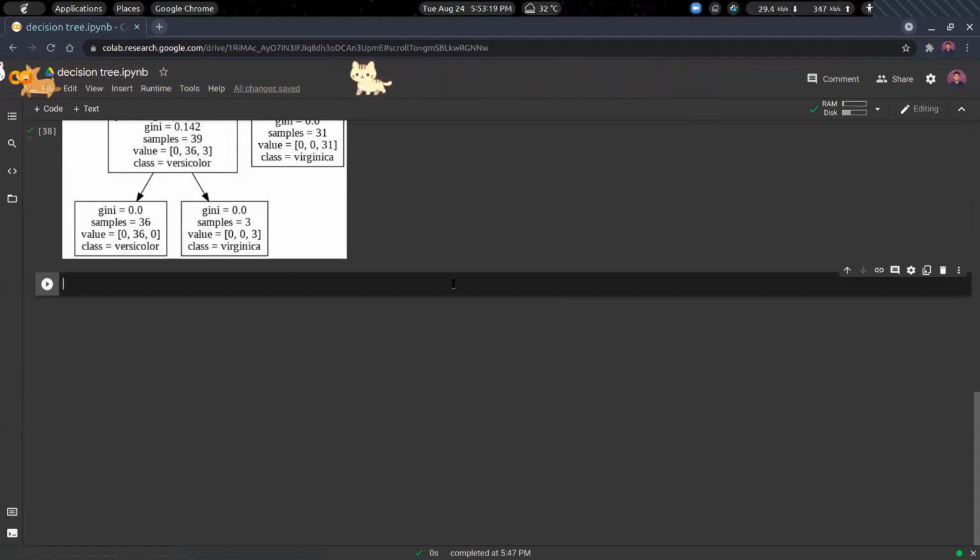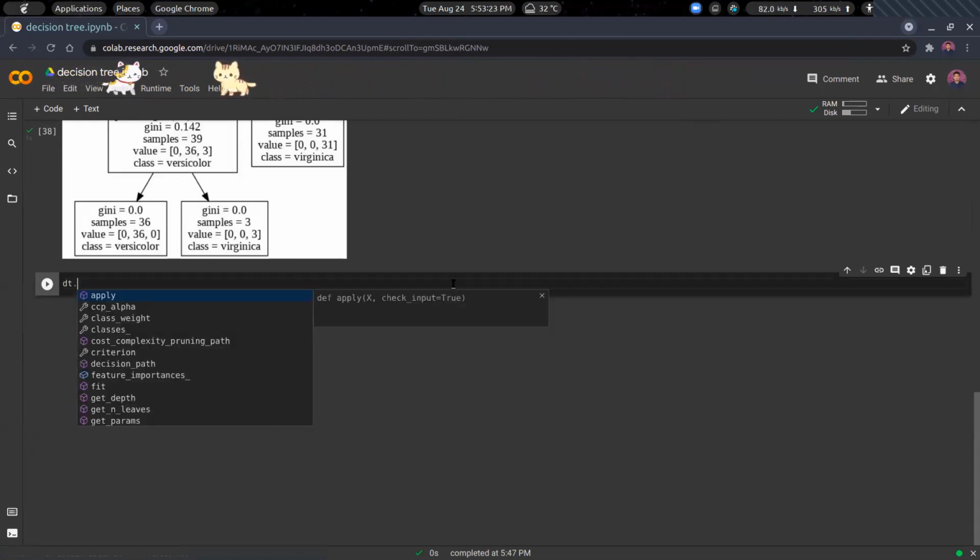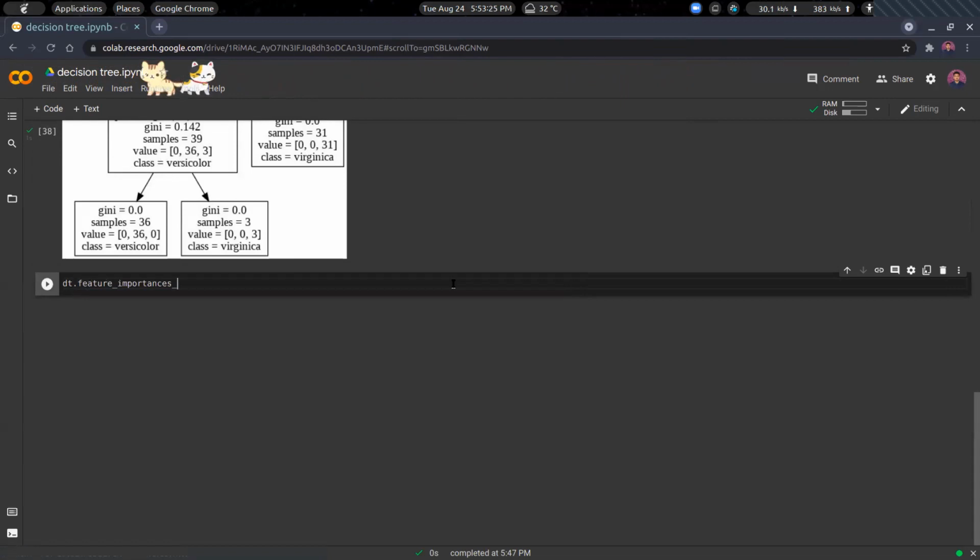So how does that work out? Let us see if we get feature importance. Yeah, so we have feature importances here. So let us just use this, right?